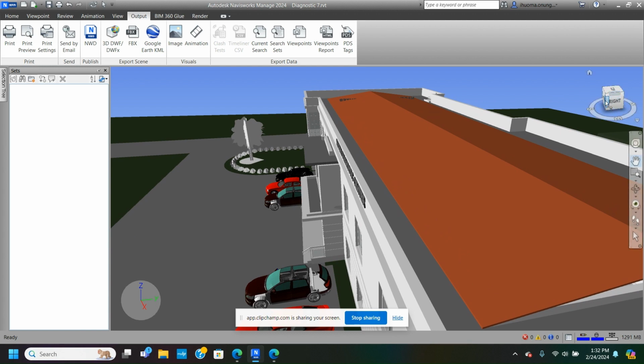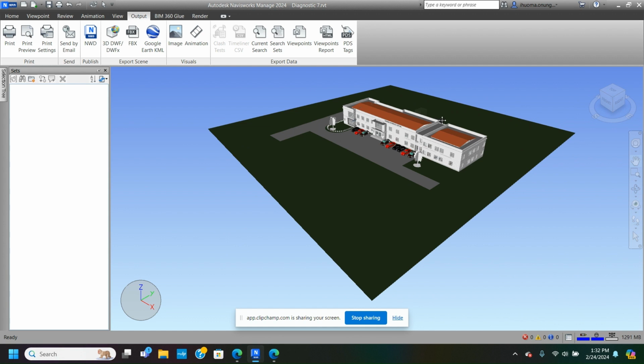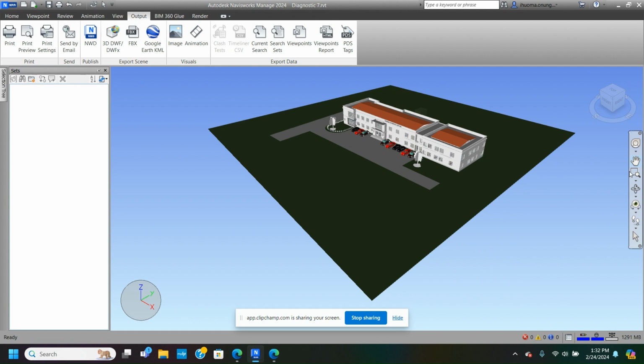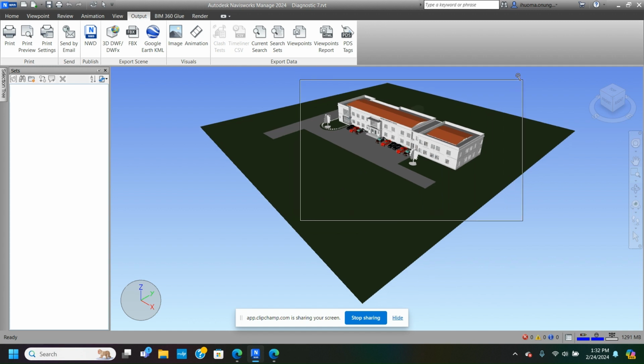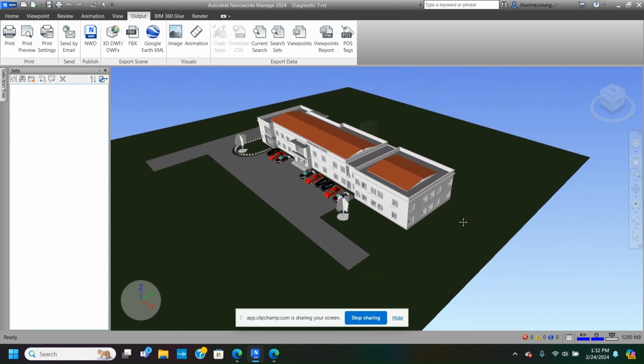And you also have to learn how to use your view cube, just like we already know how to do that. So when you right click, you can also see some commands. So we have zoom window and you can come in and window an area. And then you can use the pan to move down the area.